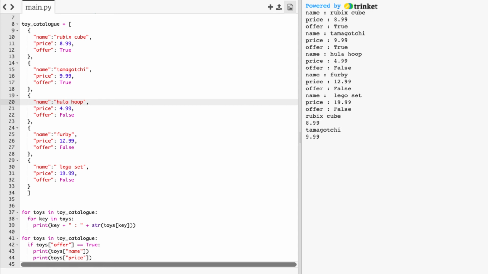And if we run that, you can see now at the bottom that our Rubik's Cube and our Tamagotchi have printed out.